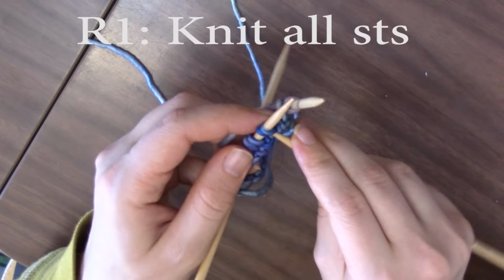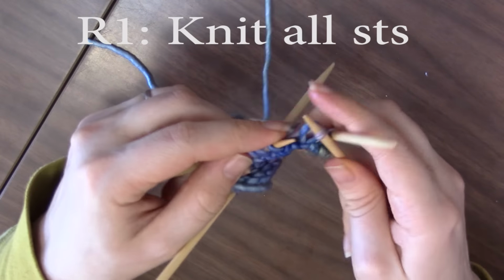I love the color of this yarn. It's so pretty.